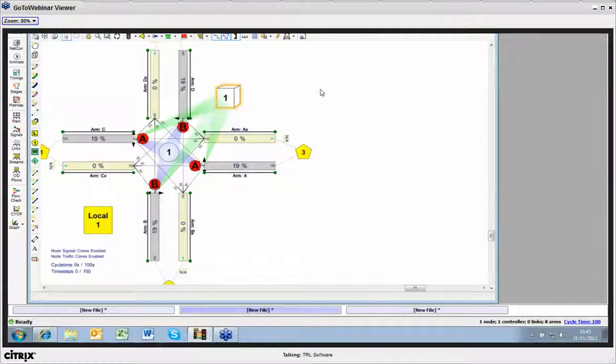Follow-up question to that is, do the results significantly differ from a comparable network using a linear analysis? Obviously, working for TRL, we don't like to go down the route of comparing products with Transyt. It's a very comparable product and one I've personally used hugely in the past in previous roles, and one that I certainly am happy with. However, the results between the two, every time I've ever done the comparison, it's been very similar. That's not to say they work in the same way, though.